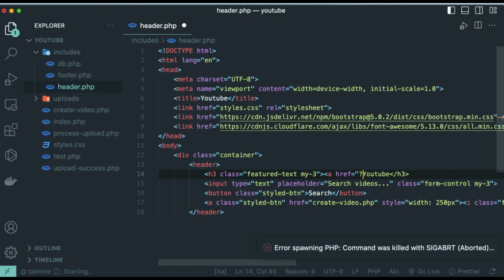Description we don't have to show here, or if you want you can show it, but we are ignoring it because it can be very long. Then the time of the video we can ignore. We don't want to show the time of the video, or we can just show 00 for now. Later we can think about it.